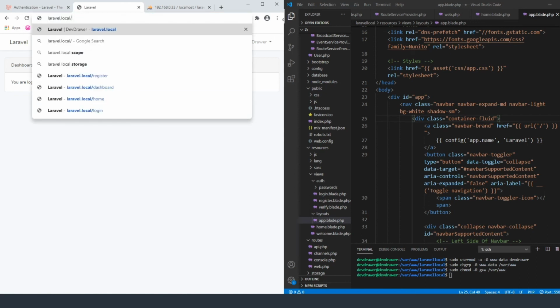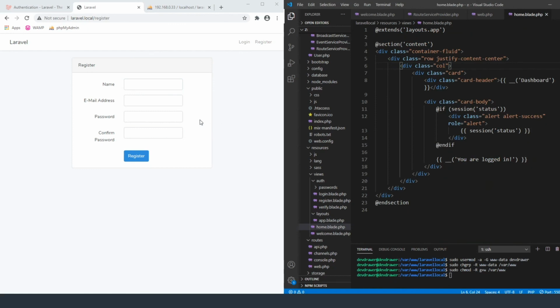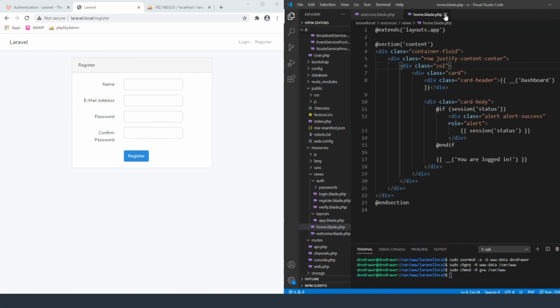So now if we select and go back out and we click on home, it should bring us back to the dashboard, which it does. So now we are going to log out and we can register another account, and while we're in here, let's go ahead and make these go with the rest of our design as well. So let's get out of all of this. We don't need this or this anymore.